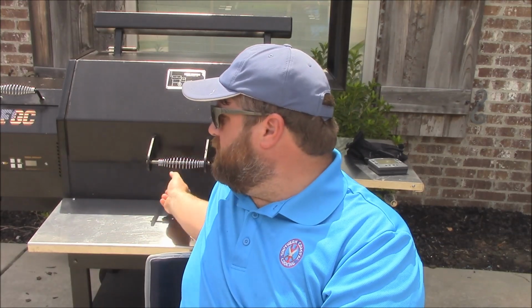For instance, this big Yoda back here, and this thing's steel right there. I mean, it's just built like a ship, battleship or something. It's built like they're stick burners. It's great. I love it. In Memphis, keep going back to Memphis, this mother is built out of 403 stainless steel, or 430, I can't remember what it is, but it's thick, and I've handled them at Grills Mississippi, our local grill store. And my gosh, it's heavy, it's thick, it's great too.